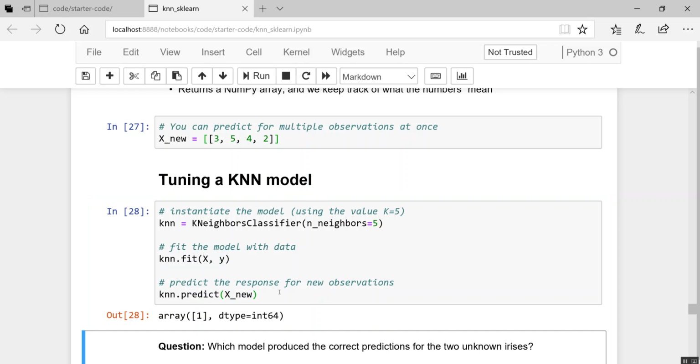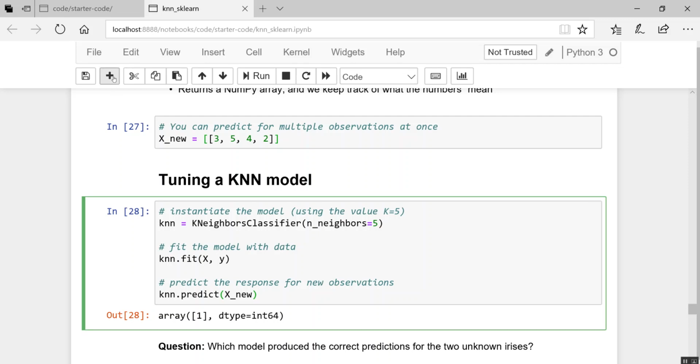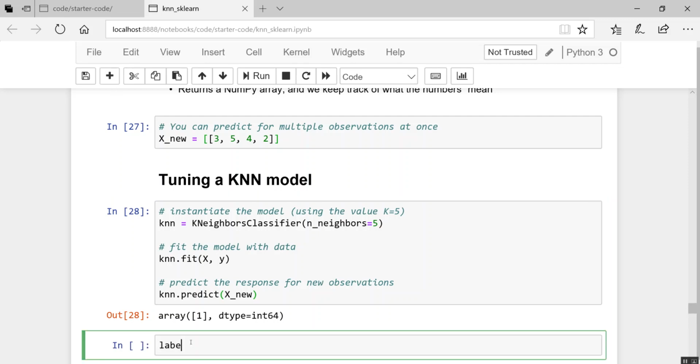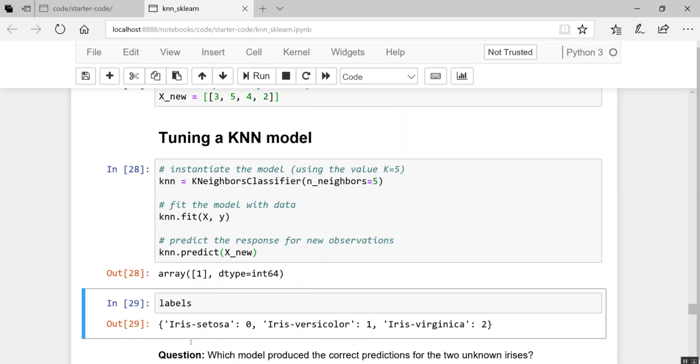So this is kind of crazy when you think about it, right? This is the entire code to build out a model. It's pretty simple. So X new is what I passed in. I said, give me a prediction because I don't know the label for this. And the label it predicted is 1. Well, what does that mean? What is 1? Well, that's why I had that labels dictionary from before that I saved. And I can remind myself that 1 is versicolor. So that's the prediction of the model. I don't know if it's correct or incorrect. That's stuff for next class, but I at least have built the model and gotten back a prediction from the model itself.